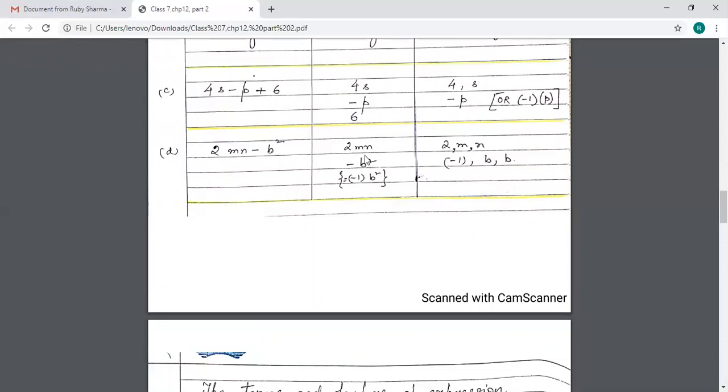Now for this, 2mn, you know, 2m and another factors. But for minus b square, now for b square, we know b into b is b square. Now what about the negative term? So it is always better if you can write in this manner, that when you do coefficient, you'll come to know this better, that minus b square is also equal to minus 1 into b square. So now writing the factors will become easy for you, minus 1 into b. So that's what I've done.